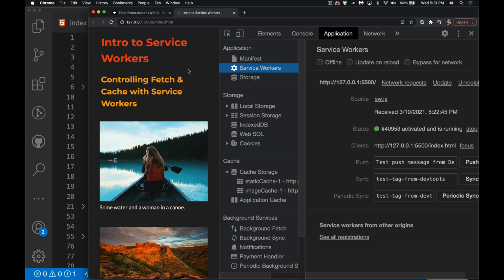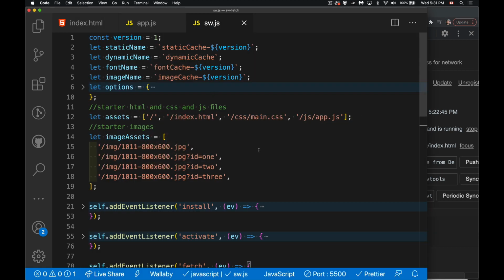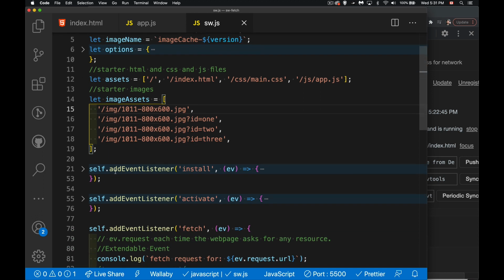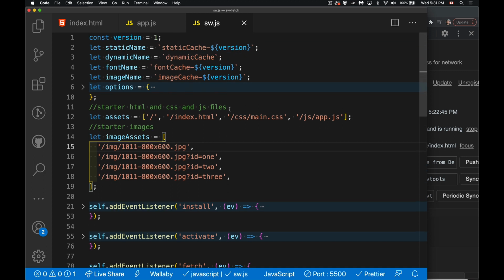I've started off with the basic service worker, similar to what we had in the previous couple of videos. I'm using 2 caches right now, one for my CSS, JavaScript, HTML assets, one for images, and I only have one image in here. It's just 4 copies of the same image, but it's really just the one image that's in there. Then, in my install event, I'm reading both these arrays and I'm creating 2 caches. One is my static cache, one is my image cache. So those are both being created. And then in the activate, I'm deleting ones that don't match.